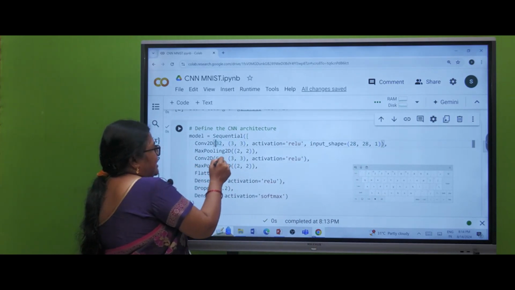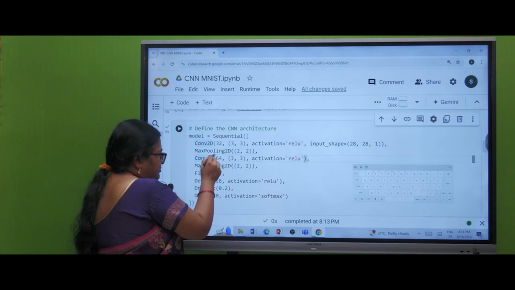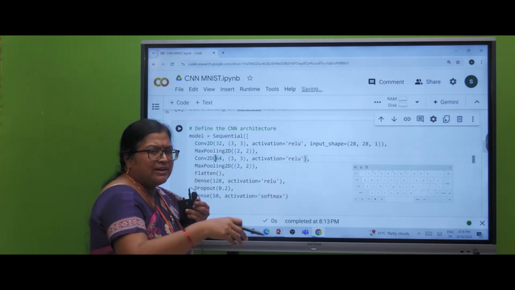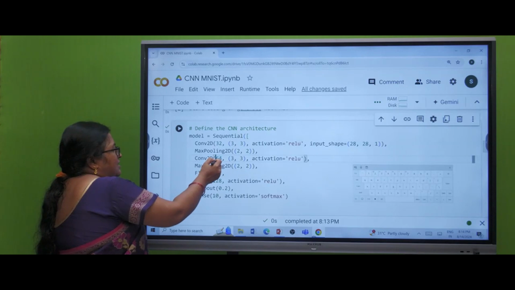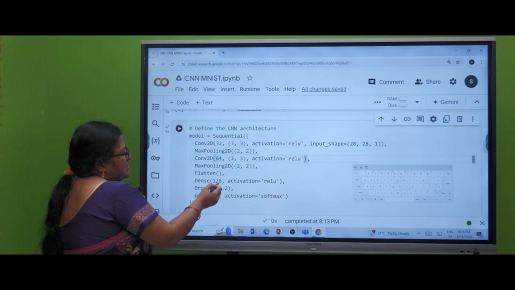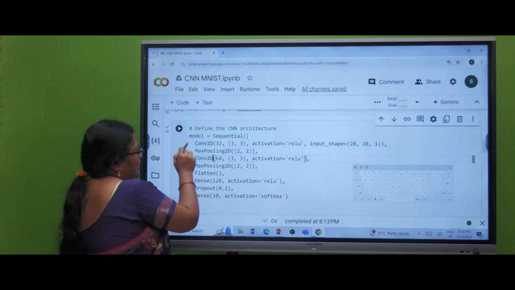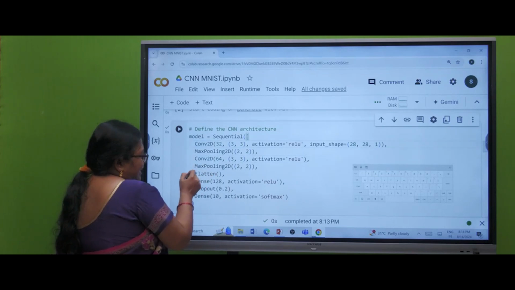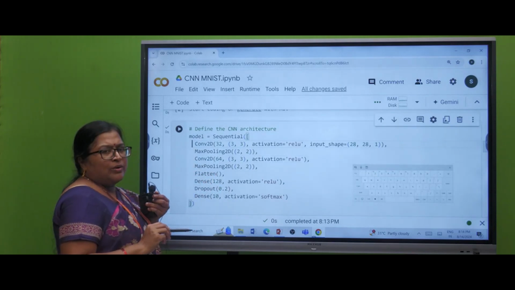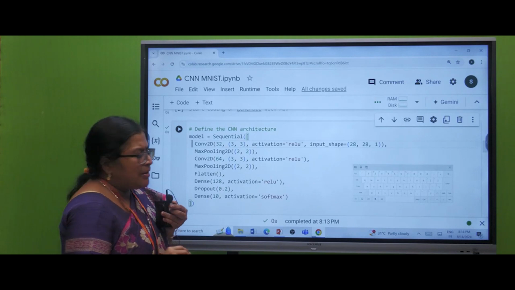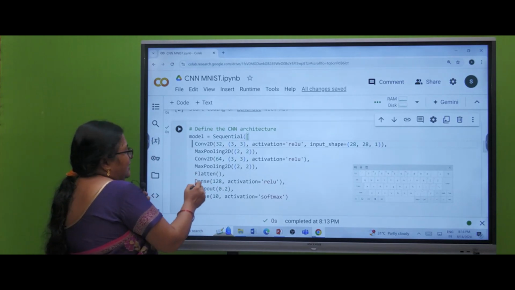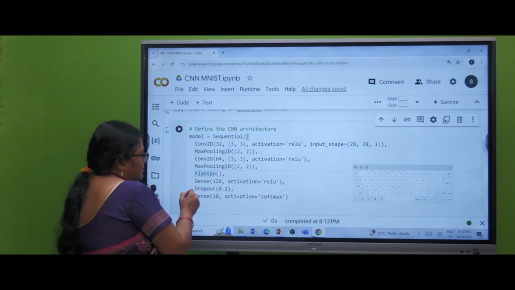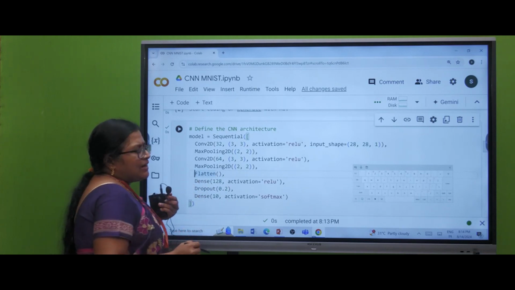And again I'm increasing the number of filters while decreasing the pixels, to go into the depth of it. So 64, and here I'm going to consider 64 again. Two convolution operations I am going to use, and then I am flattening the 2 by 2 matrix into a one-dimensional matrix. Then this flattened matrix I'm going to connect to my neural networks.